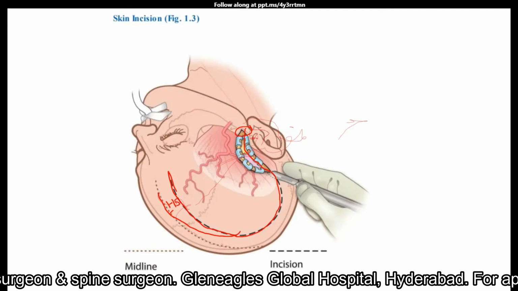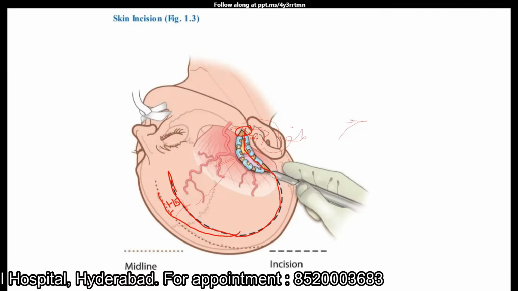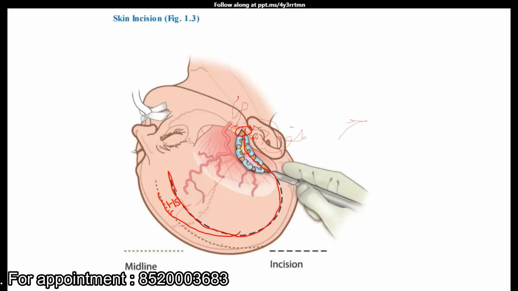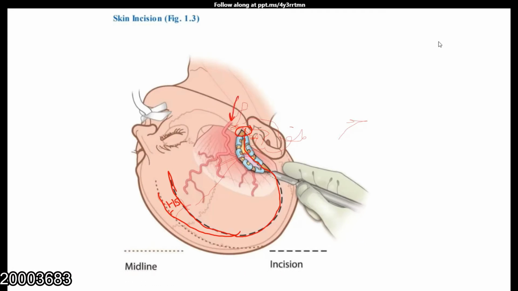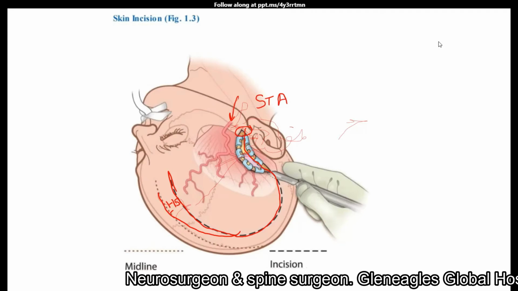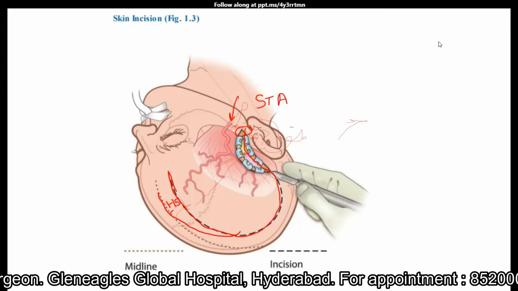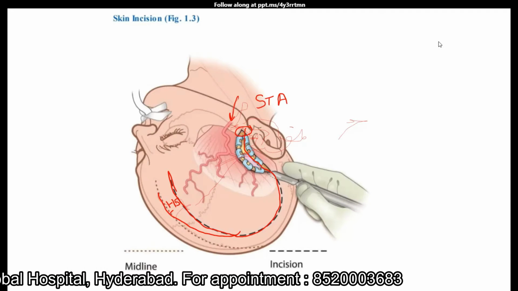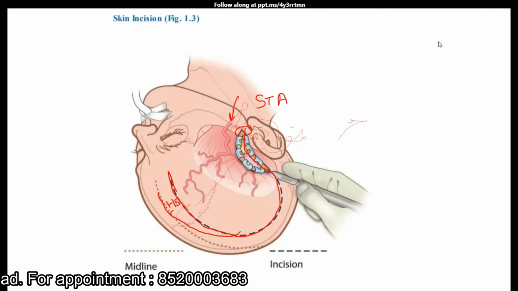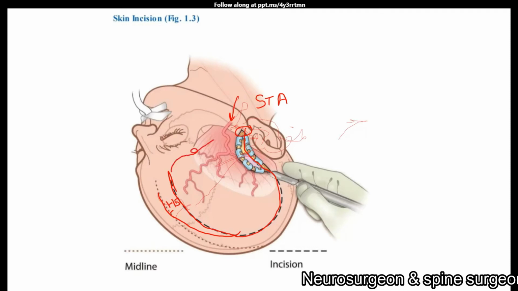One more thing, when you are taking this incision in slim patients, in majority of the patients, you can palpate the superficial temporal artery. So this is the superficial temporal artery which you are able to see. So when you're planning the incision, plan the incision in such a way that you are not injuring the superficial temporal artery. Superficial temporal artery provides blood supply to our skin flap. So if you preserve the superficial temporal artery, there are high chances that you are ensuring the viability of the flap. One more important thing is to put your entire effort into making the base of the flap as wide as possible.